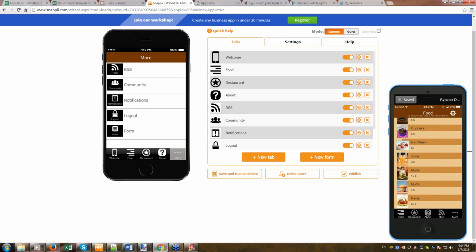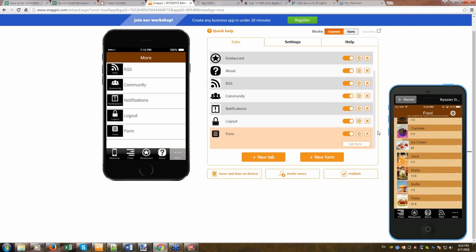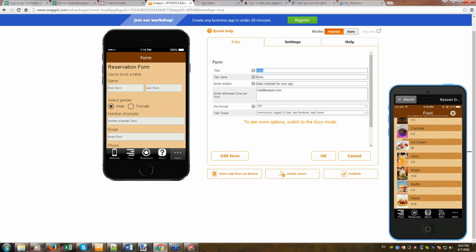Okay, so now we have a form right here, and we can make some edits to our general settings. Let's call it reservation instead of form. Instead of data collection, it will be called reservation form, or just my reservation.